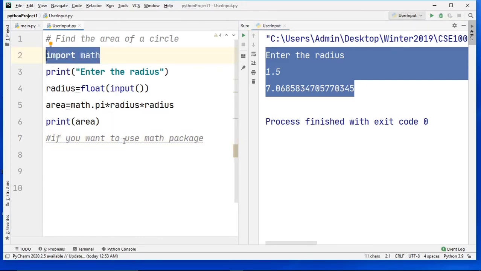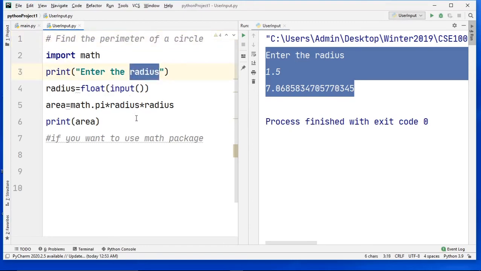Similarly, if I ask you to find the perimeter of a circle, what will you do? You have to do 2 pi r, right? So instead of this, let us say perimeter of a circle. The radius input will be as usual, simply you have to change here, because the formula of perimeter of a circle is 2 pi r.